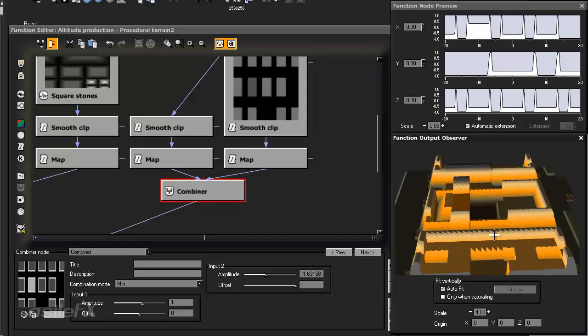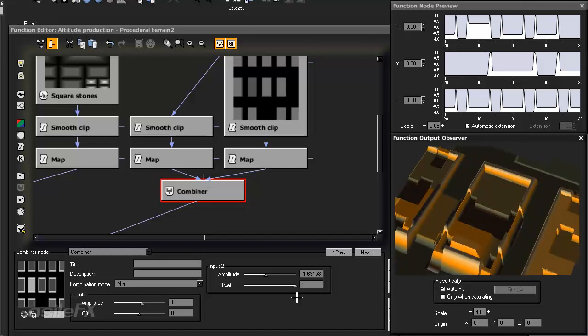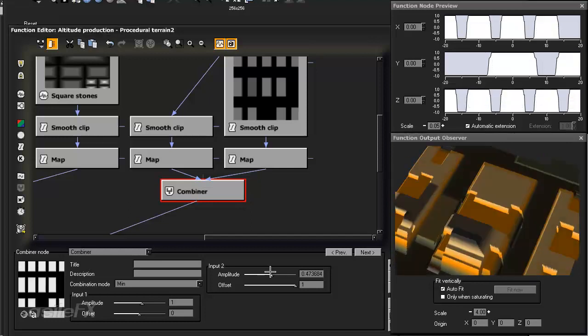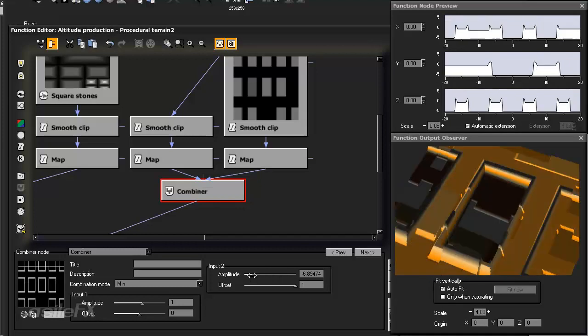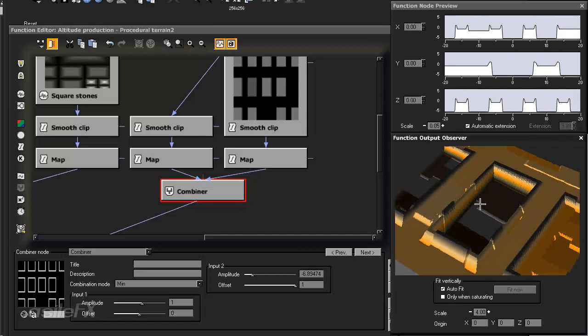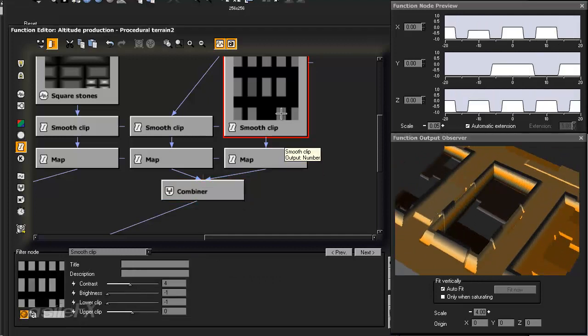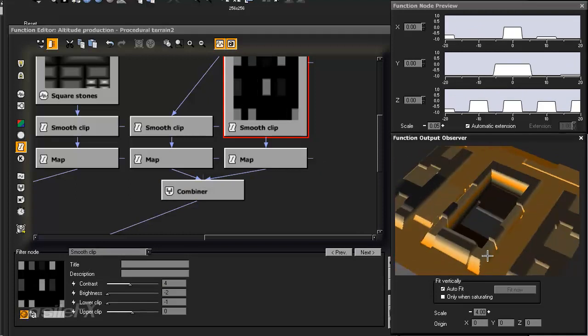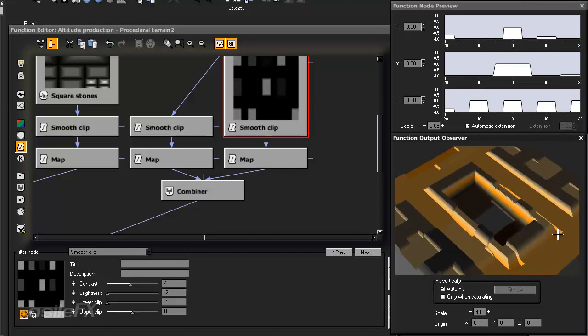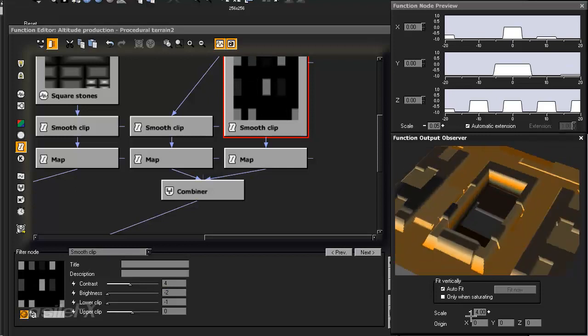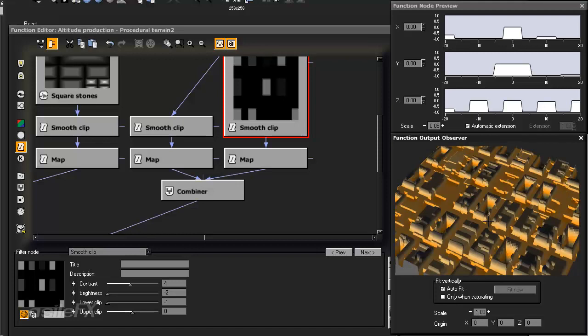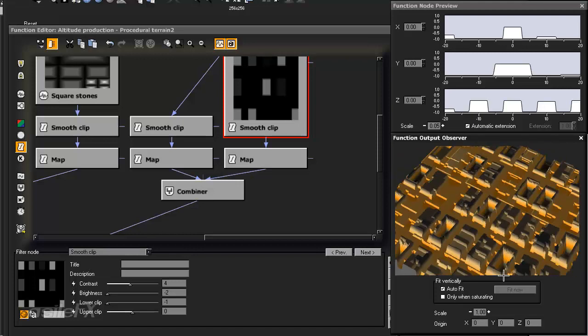And now this is creating more of walls around the edges. If we're reversing it, it's going to create a different type of bevel. With this, I would probably want to go into the clip and maybe reduce the brightness a little bit more to give us a larger area or a larger edge. When we zoom out, we can see that being applied throughout the function.